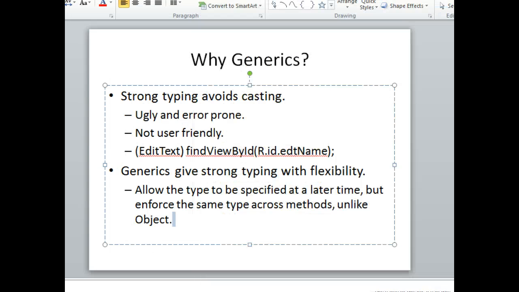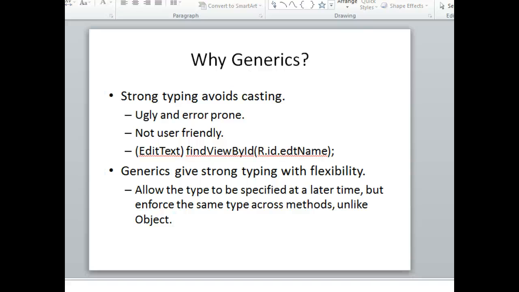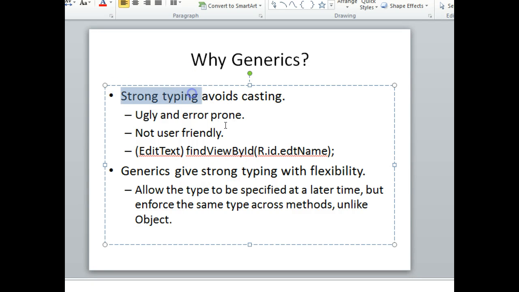Again, I know this is a fairly technical conversation talking about polymorphism, variable type, and object types. So I wouldn't expect you to completely understand everything, but I did want to give at least a little bit of a preview before we get to AsyncTask, because AsyncTask uses generics like this, and it helps to know a little bit about why we have generics, so we can avoid class cast exceptions, so that we can have strong typing, but we can have flexibility as well.